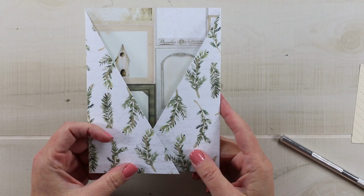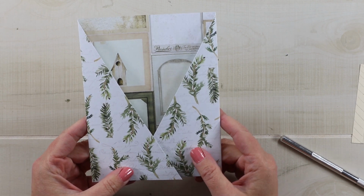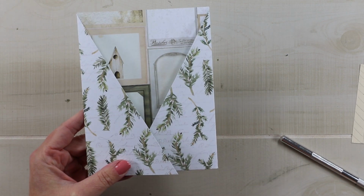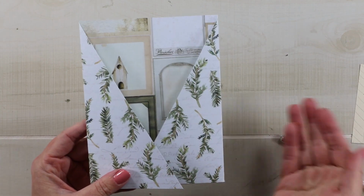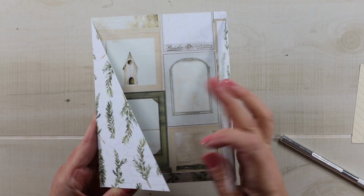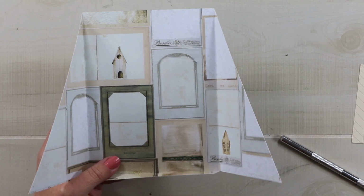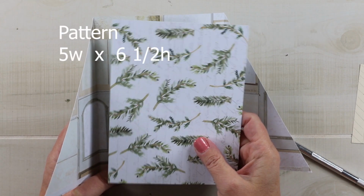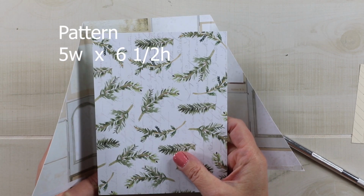Okay, so here's the one that I prepared in advance, and you can see that I did cut that from my collection paper, and I am making sure to keep the scripty font in the background facing up. So I can't fold it top to bottom, but I can fold the sides in without affecting the pattern. And I have already prepared the insert that will cover the back of this portion. And so this is going to measure 5 by 6.5.